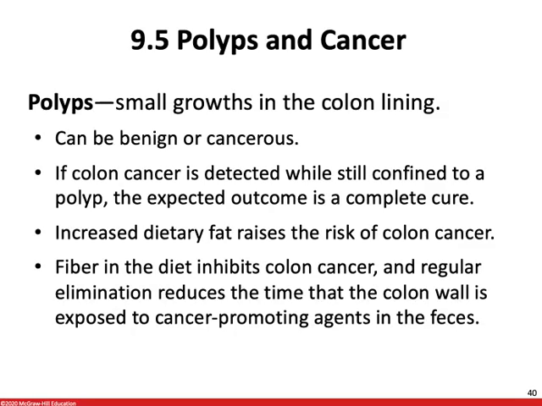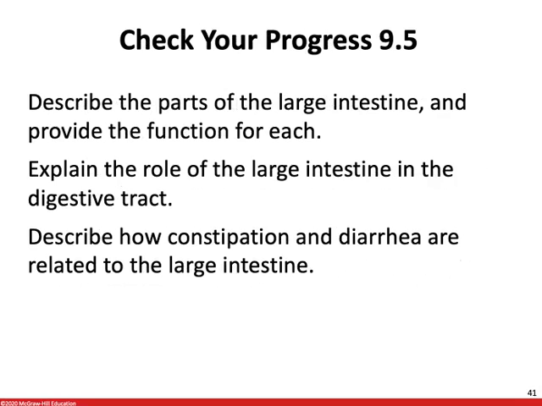Increased dietary fat raises the risk of colon cancer. Fiber in the diet can inhibit colon cancer, and regular elimination reduces the time that the colon wall is exposed to cancer-promoting agents in the feces. So it's important to maintain a regular diet high in fiber to help prevent or stave off colon cancer.